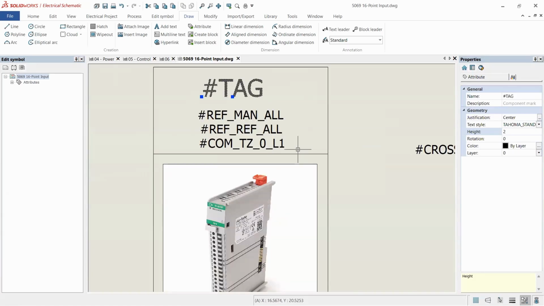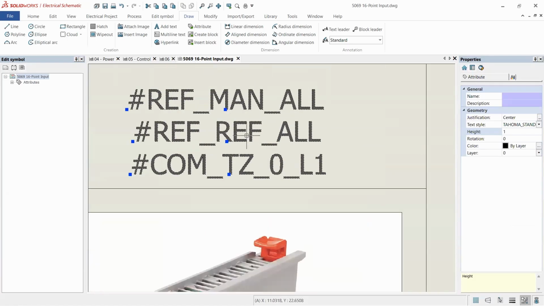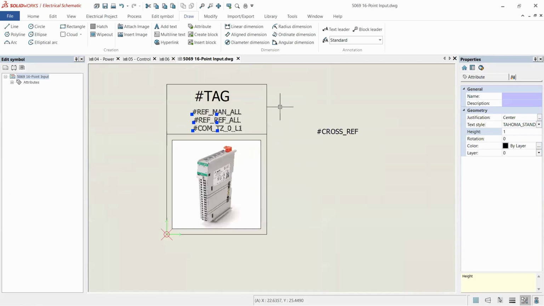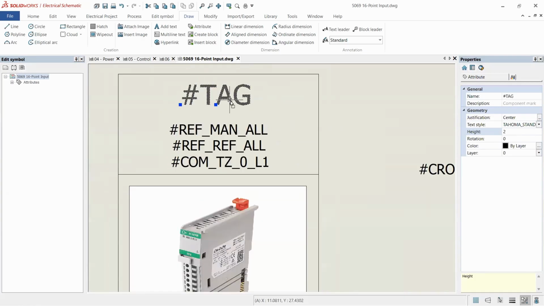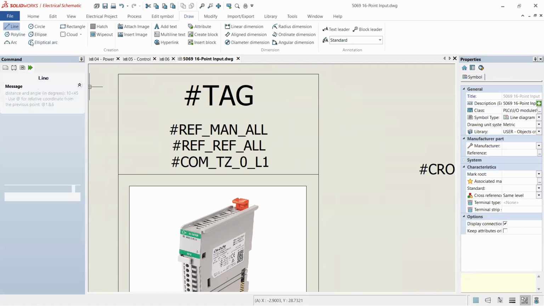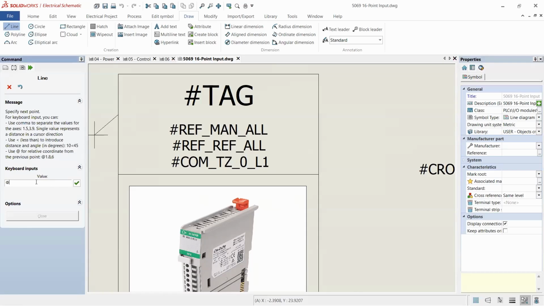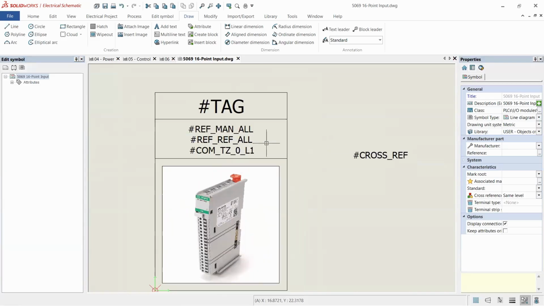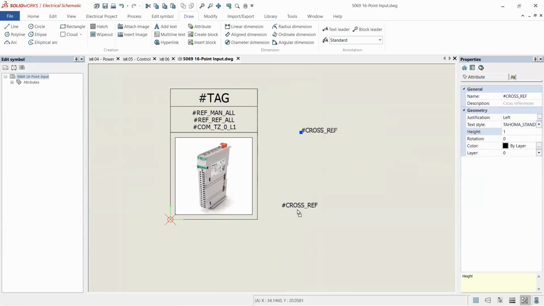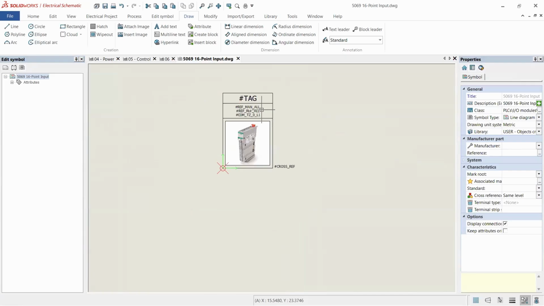These are probably horribly aligned. They're not off by much, but you can tell these blue dots don't kind of line up. And again, it's a bit of a guessing game getting things properly centered, because if you're moving one attribute, you can, but there's not really a good construction method for these attributes to get them precisely where we want them. So I'm going to drop another line in and start there, and now just do at 20 comma 0. Outside of some alignment, which I would play with and get right, I'm going to drop the cross reference. I like it down in the lower right on just about everything. Going to leave it there.